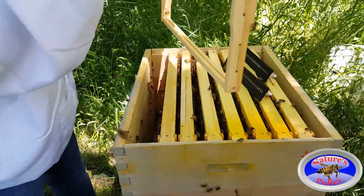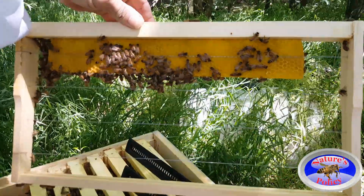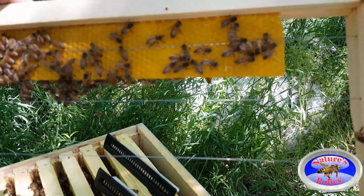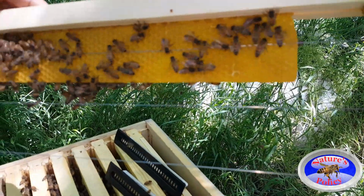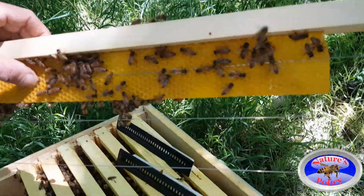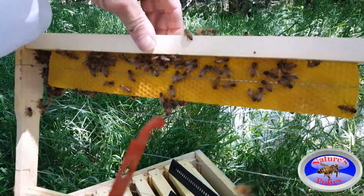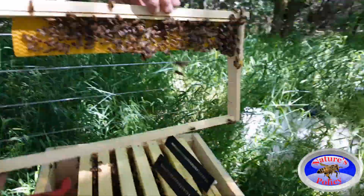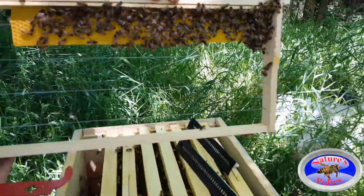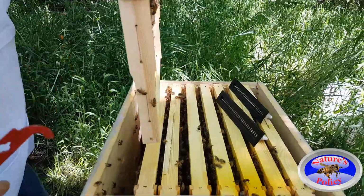Okay, and then here, this is the original strip. See, this is what I was talking about when I just put a strip in. That's the original strip. And here we got a hive beetle, so we're going to go kill that hive beetle. But this is how it starts, and then they just draw it out from there. And they're just now getting started on this one, so we're actually in good shape. We can go probably another week max before we gotta get a super put on this one.